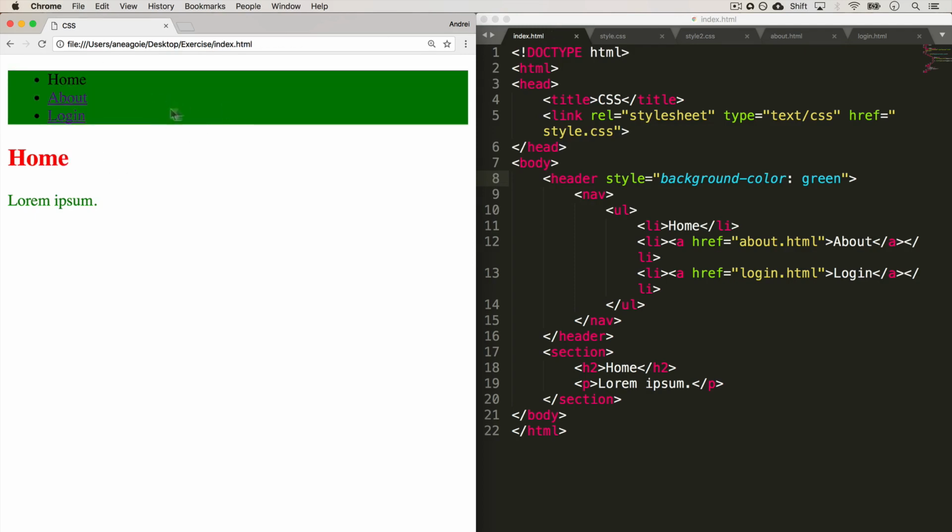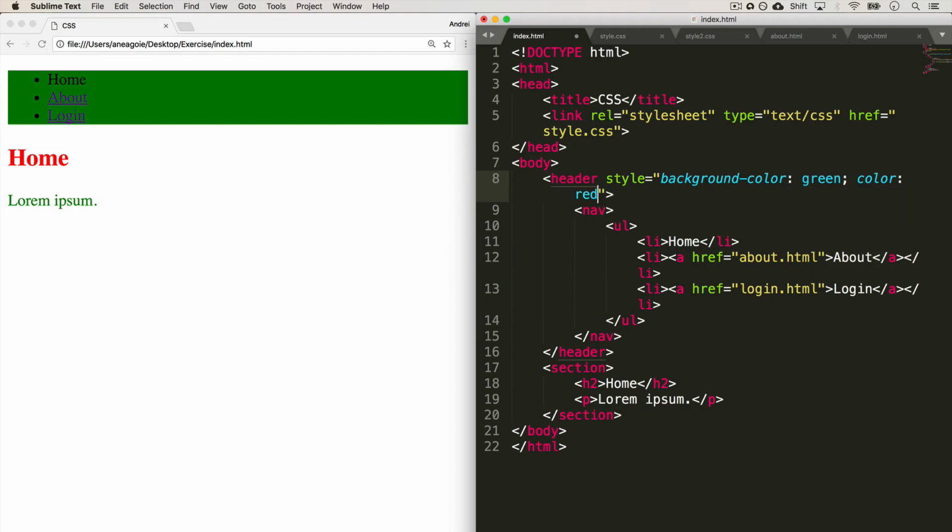We have the green background. And if you want to add more, again, we do color red. Let's save and refresh. And look at that. The header has the color red. And you'll see here that these ones are still purple. Well, because they are link tags and they have the default linking. Okay, so that's one way.